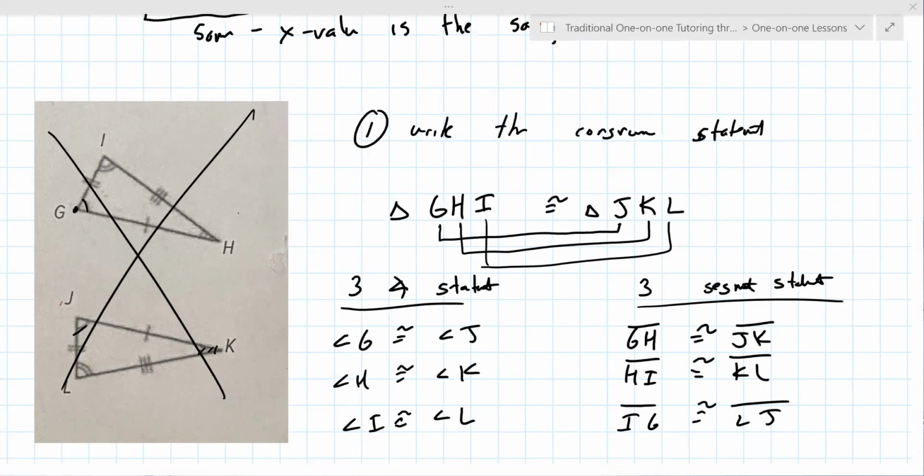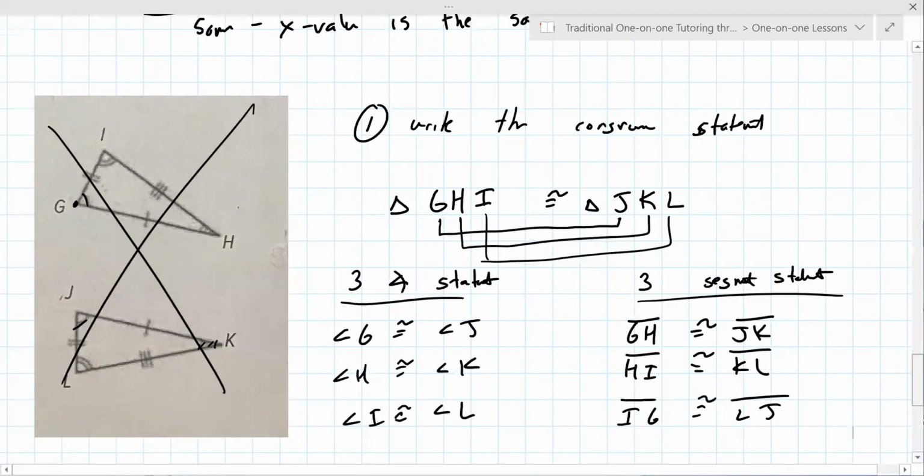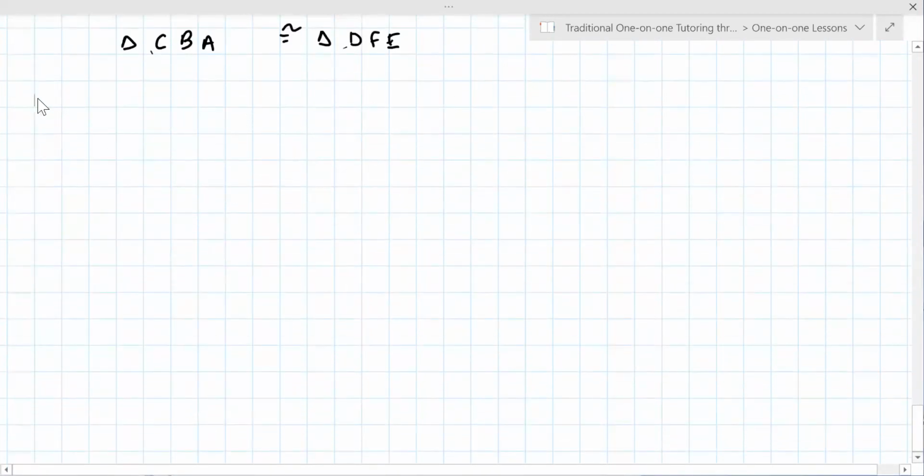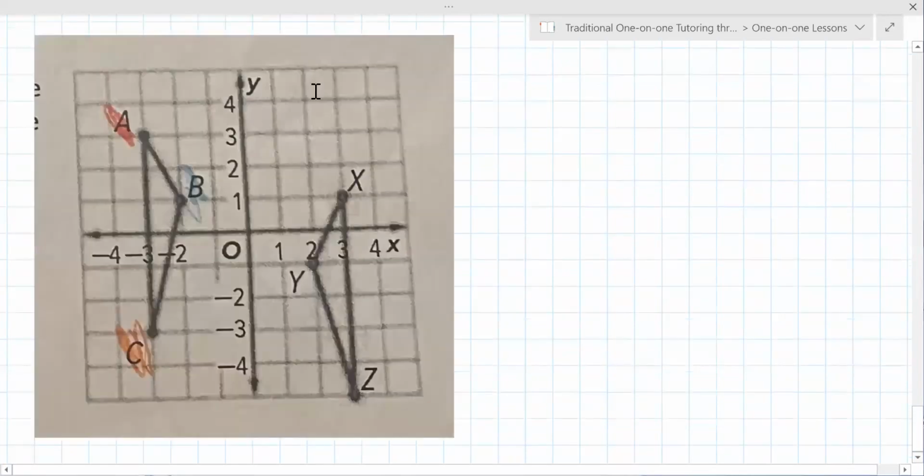Okay. Yeah, it makes sense now. We're going to do a couple more here, at least one more here on this to make this clear. Okay, sounds good. Can I do one on my own too to see if I got it? Because it's really making sense to me now. I will if you give me the correct triangle statement. I need triangle congruent to triangle. You have to give me this part right from this picture. So give me this whenever you've got it, and then I'll let you go off and write the three statements. Okay.